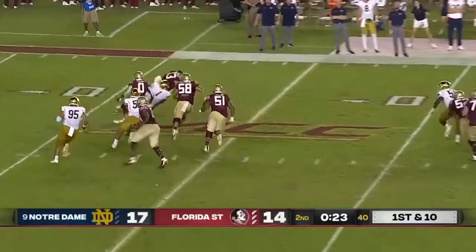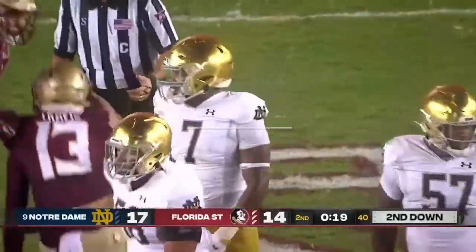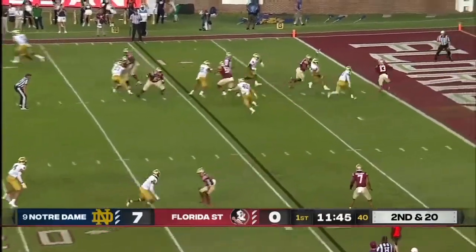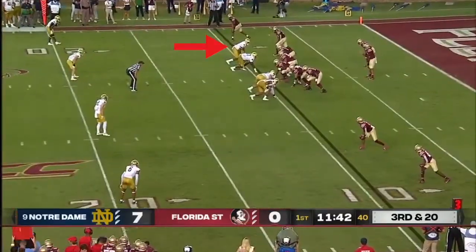He will look to pass. He's spinning the wrong direction and he's taken down — and that is Foskey again. Talking about a guy who has the look of a... makes for a second and 20. Travis looked one way, pressured in the end zone, and that is ego throughout the course of this game.